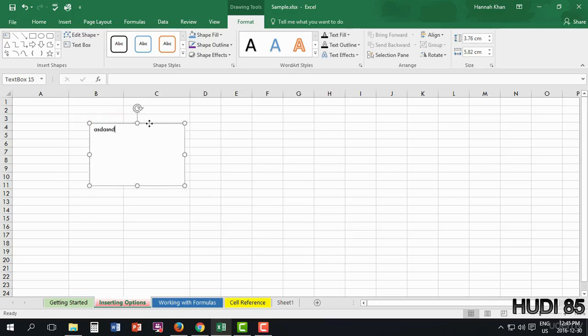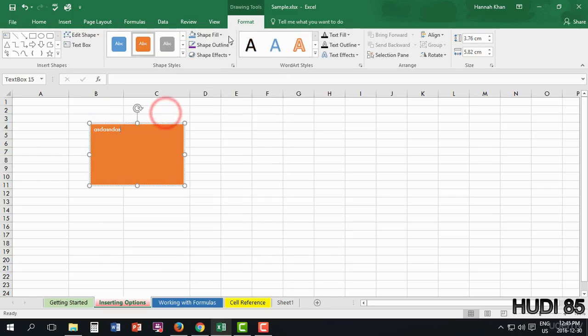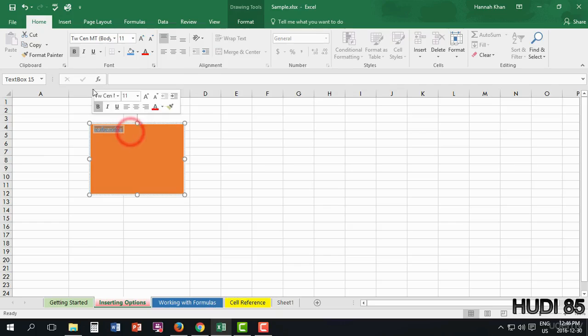You can add text to it, you can add a shape style, or you can do your own customization. You can also do a word art style within it, or you can customize it yourself as well. And again, you could always open it to be as big as you'd like. And going back into the Home tab, you could always choose the font that you'd like for it and how big you want it to be.